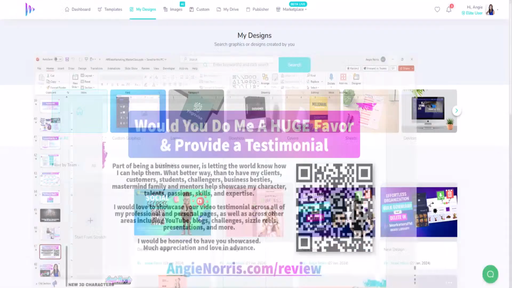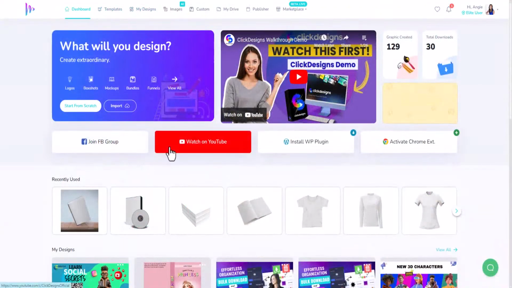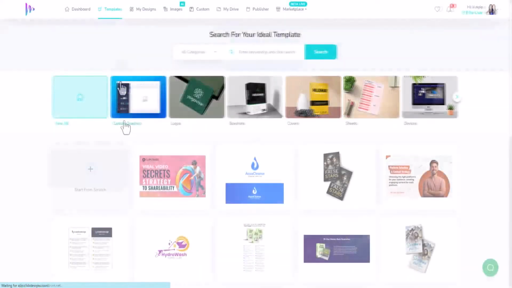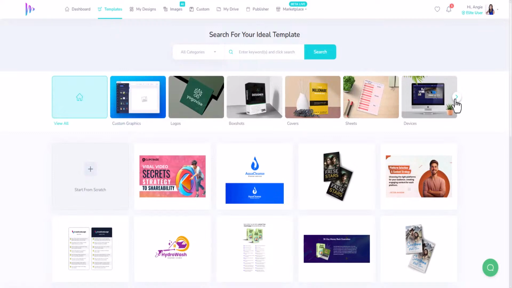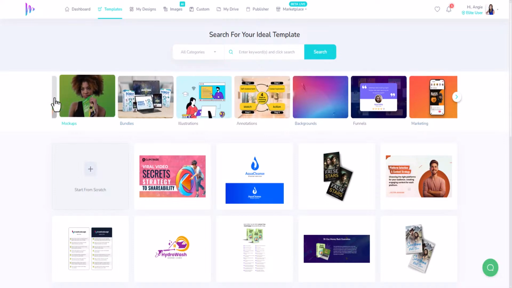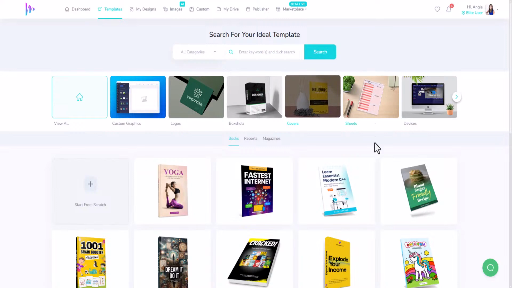All right, so let's go back to ClickDesigns. In here, you're going to want to do a lot of things. So let's go over here to templates. Let's go ahead and create a bunch more things. You know what would be really cool? A magazine. So let's click on templates at the top, and we're going to go over here to covers. On the top here, it says magazine.